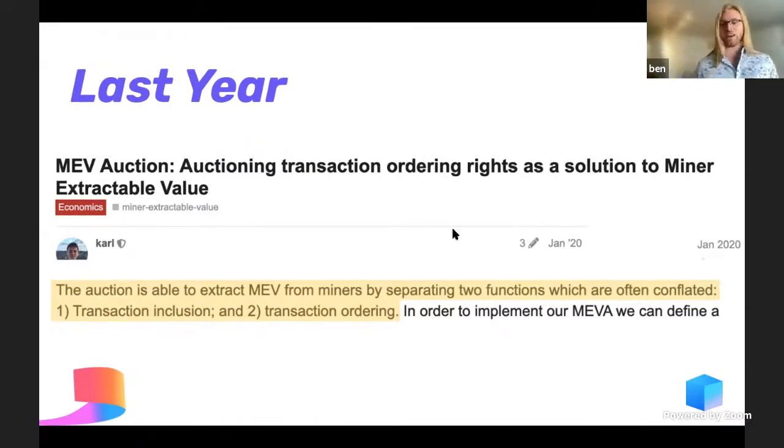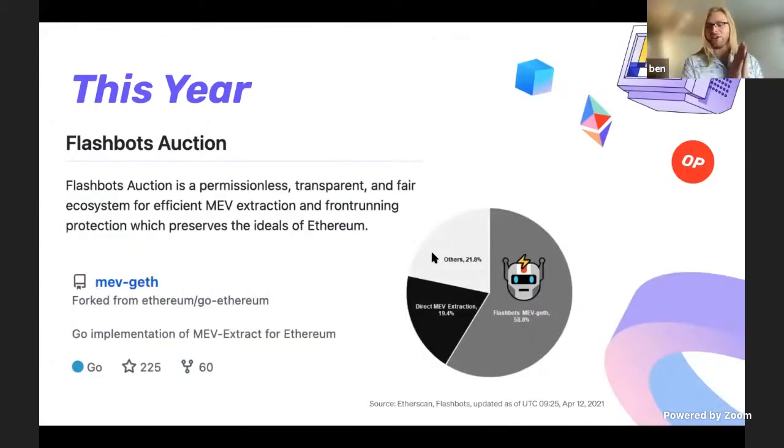I just want to reflect for a minute on where we're at with that a year and a half in. And there's an elephant in the room that relates to this, which is Flashbots. I think this chart is way out of date. We're way above 60% hash rate now running Flashbots, if I'm not wrong.